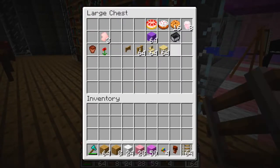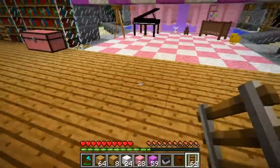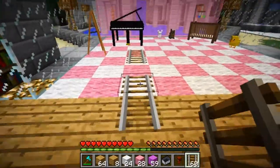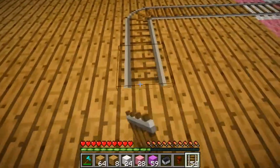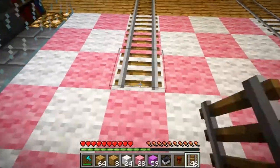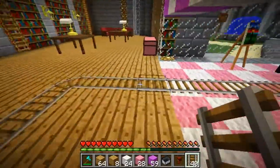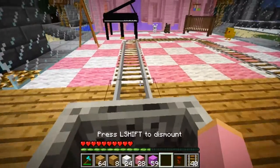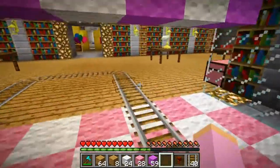Okay, oh, we have our little rail and our little minecart. So maybe we can make a little play area that goes like here. Let's see, something like this. That and back around in, because then Prince Baby Elliot would love this. Okay, and there, cool, check that out, that's gonna be awesome. So when we put the minecart down and get into it, the baby can have fun on their own little train track. It's gonna be so cool.